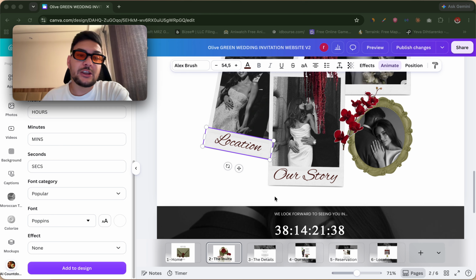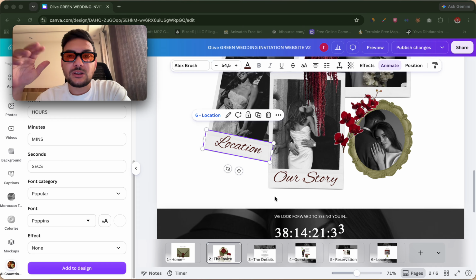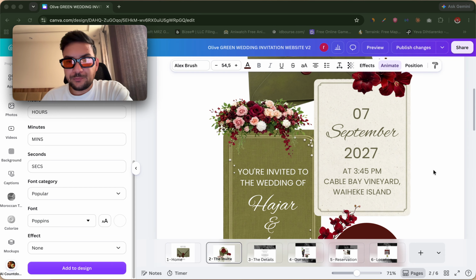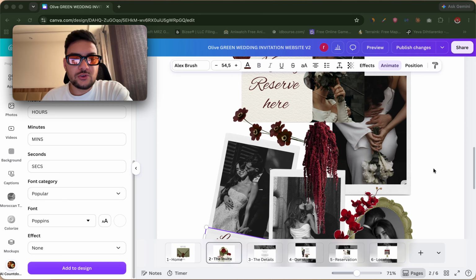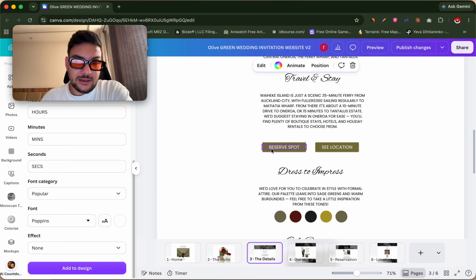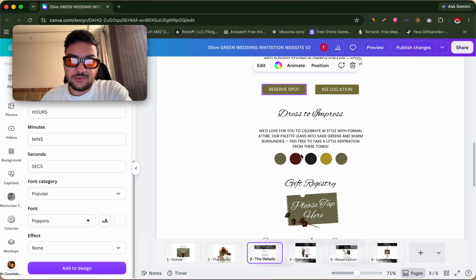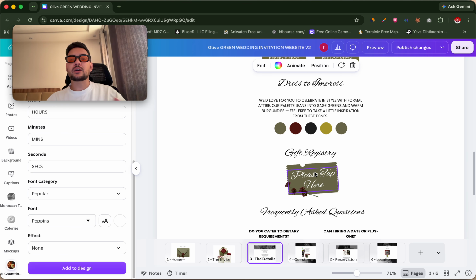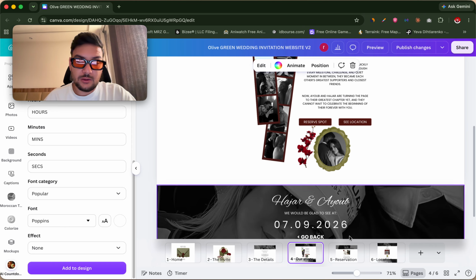But first, people need to reserve their spot. This is important, so that you can know that this person is going to attend, this person is not, and so on. All right, so if some people want to reserve, all they have to do is click on kindly reserve here, or if they are on this page, they can click on here, so that they can go to the reservation page or in here. So basically we are giving people more options to reserve, so that there is not only one spot where they can reserve. All the pages contain the reservation in here as well, right?